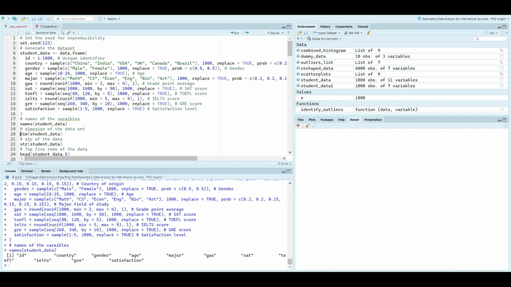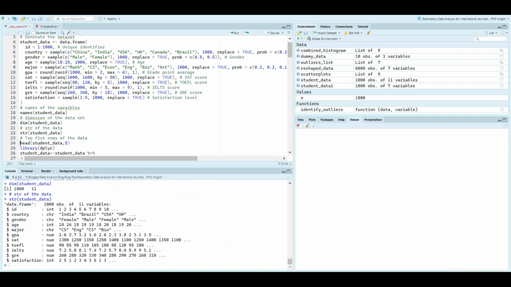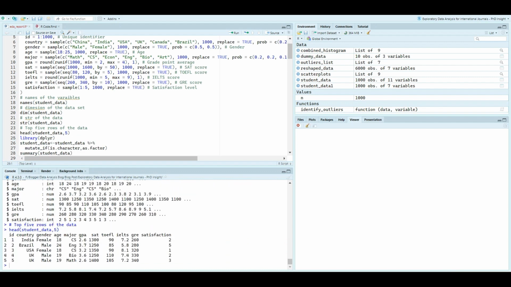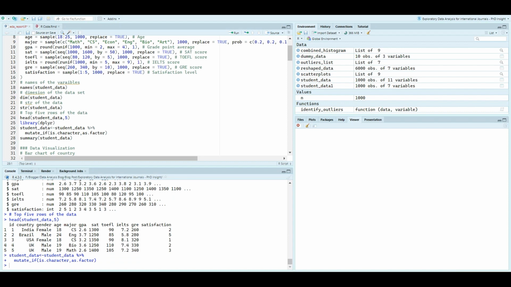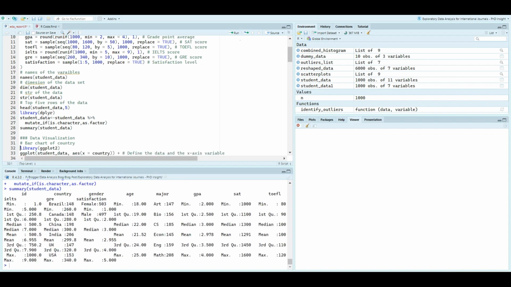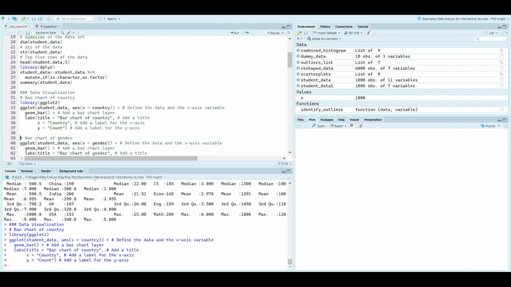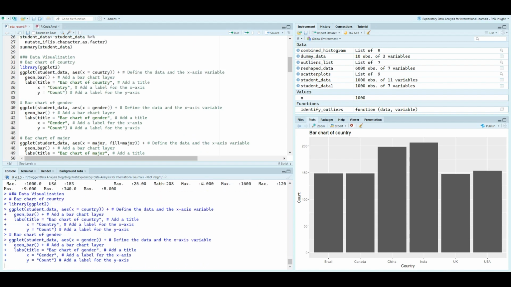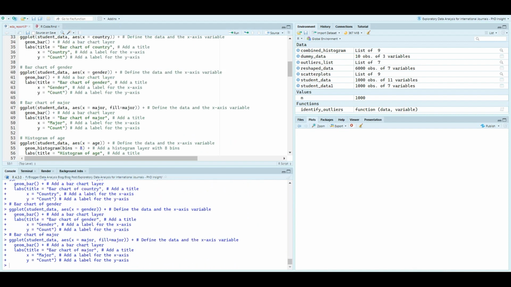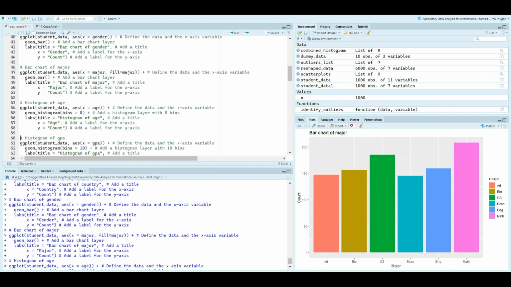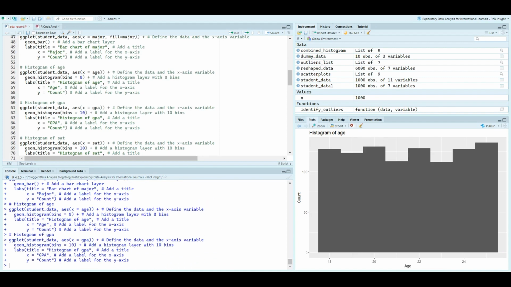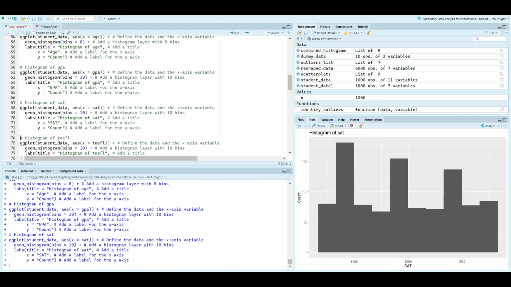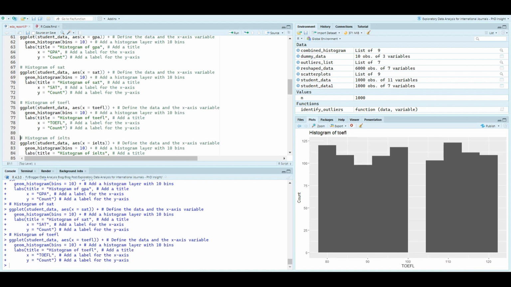We'll start by generating a synthetic dataset, examining its structure, and visualizing it with bar charts, histograms, and box plots. We'll learn how to identify missing values and outliers, transform data for better analysis, and summarize it for valuable insights.